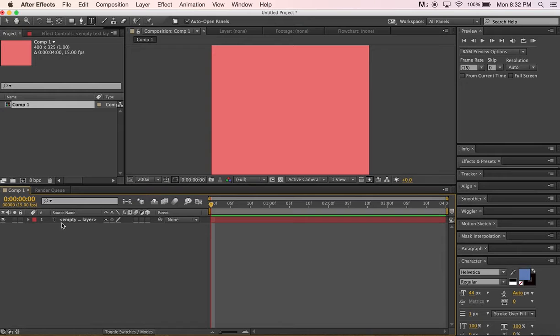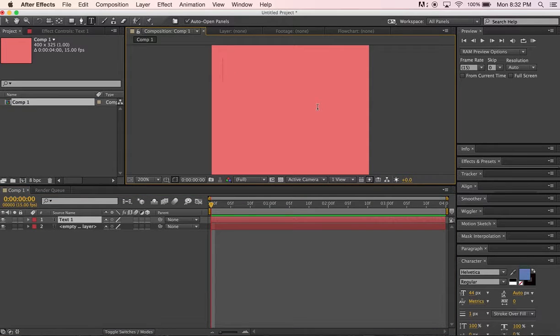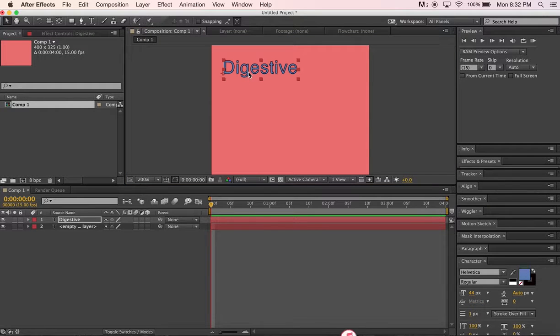So I created an empty text. I just right clicked, new text. That's what I did over here, and I need to write something now over here. So I would say, for example, digestive biscuits are my favorite. Okay, so to copy a layer, or to copy a text, I just need to click Command D and come down. So that's basically the method, to click Command D and bring it down. So I'm going to do Command D, Command D.